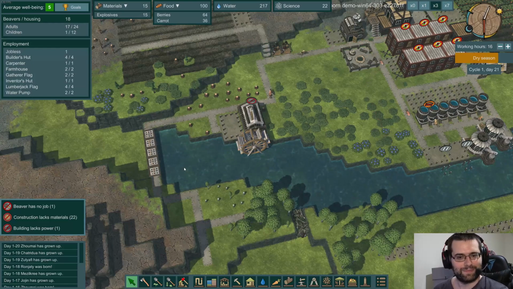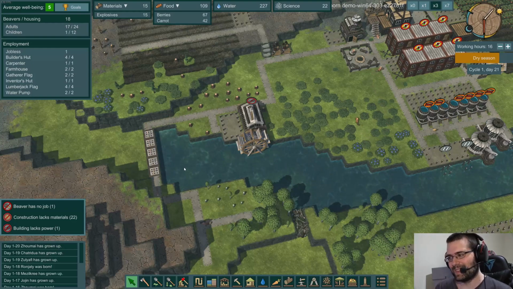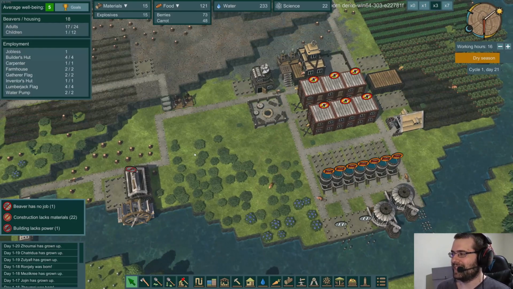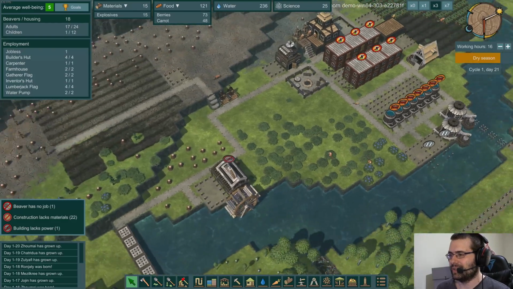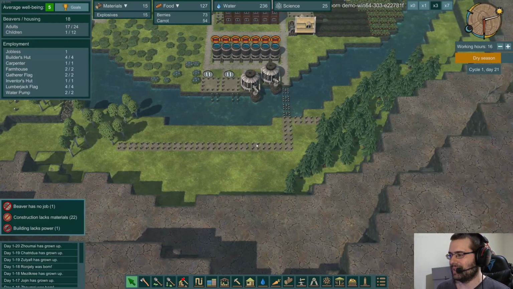I pressed the wrong... Well, I pressed one right button, one wrong button then. But you get the point. Yes, but jokes aside, yes, we need more wood. We need a lot more wood. There is a significant shortage of wood going on right now here.